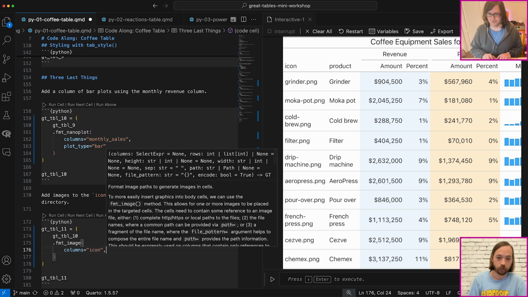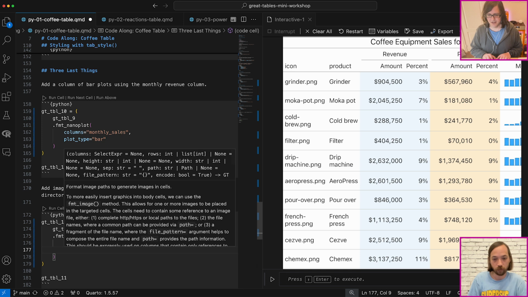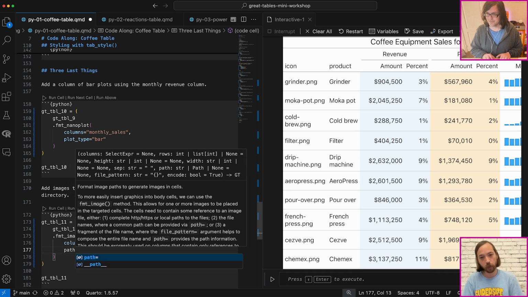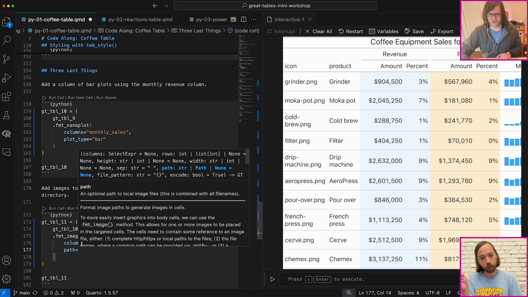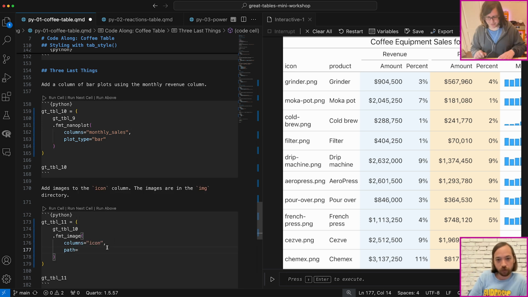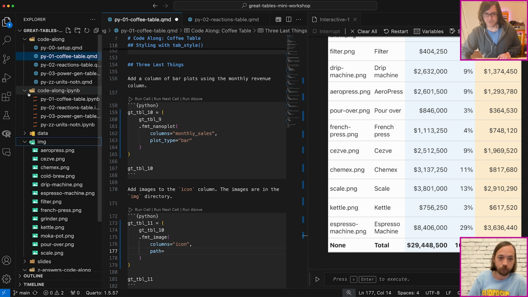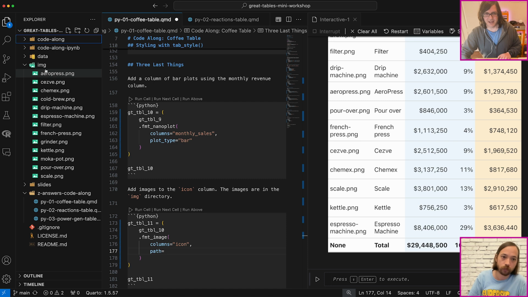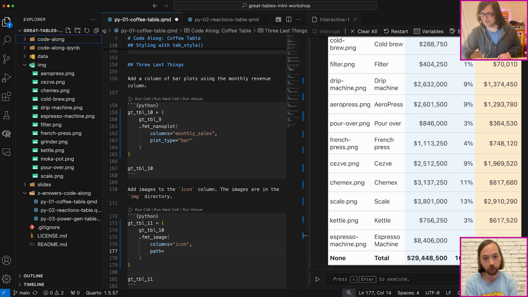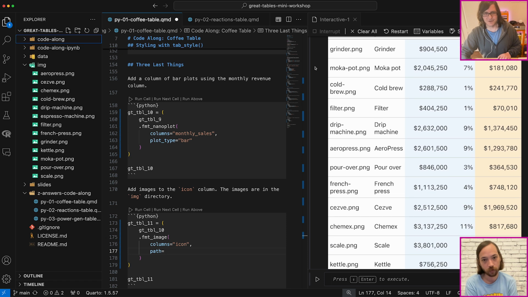Great, that's part one of the puzzle. The second piece is essentially the path to the images. Do you mind showing people where the images are? Certainly. Yeah, this requires a bit of pre-planning from the user. But we have in our exercise files an image directory, just in the root of the project. And here they all are. So they're within image. And these names do match these names. If they don't, you'll find out pretty quickly. So this, again, involves a little bit of pre-planning, some being systematic with your file names.